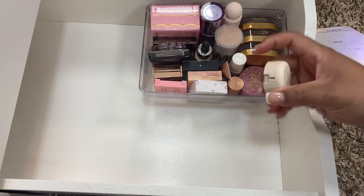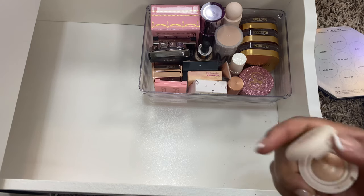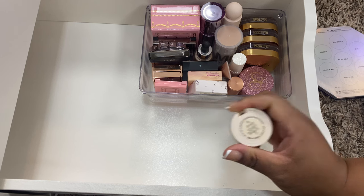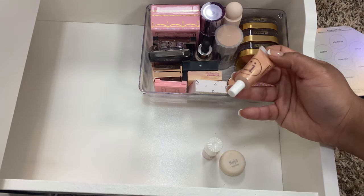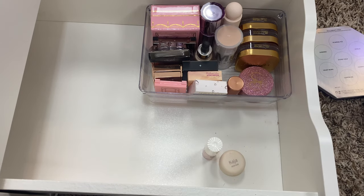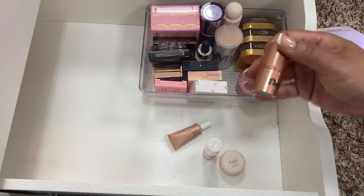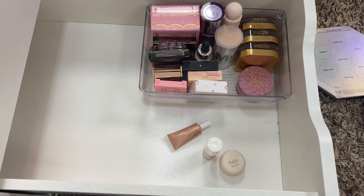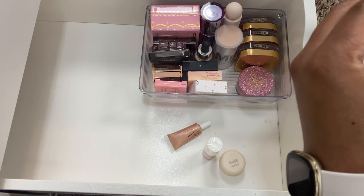Who else is in here? Kaja. This is really cute. This is a Moochie Glow and Toy Alien. Another luminizer, and it is from, who do we know? Who is this? I don't know who that is, but I know I got it from Ipsy. This one's from Flesh. We ain't heard from Flesh either. This is called Twitch. We ain't heard from them neither. Look at that. Maybe that's why they're not in business. I don't know.